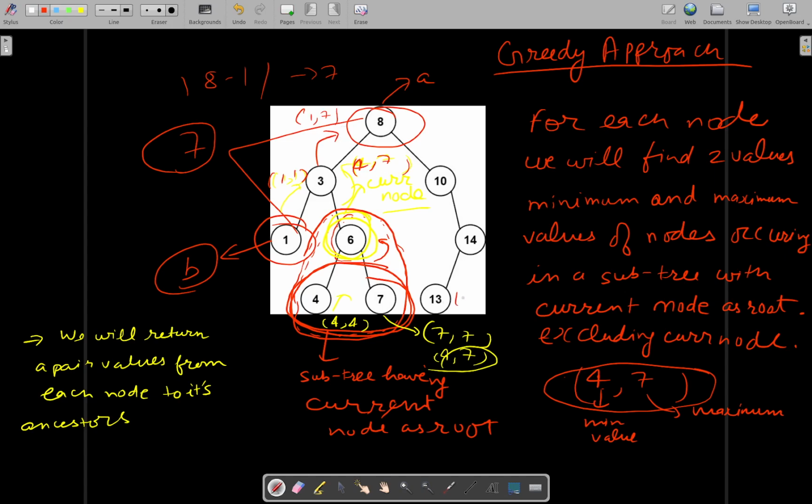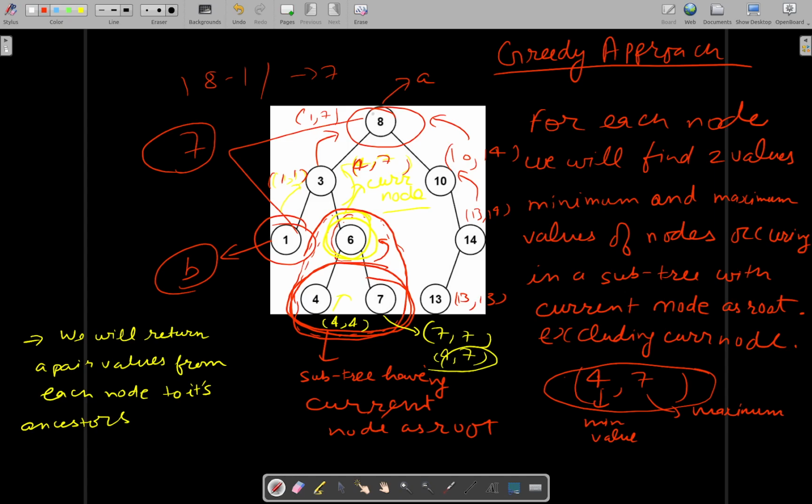And similarly 13,13, and here 13,14, and then here 10,14, and then here it will be receiving 10,14. So then it will be calculating two things. Difference will be calculated.